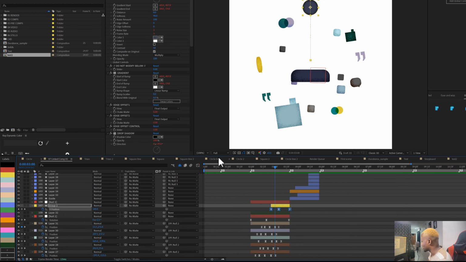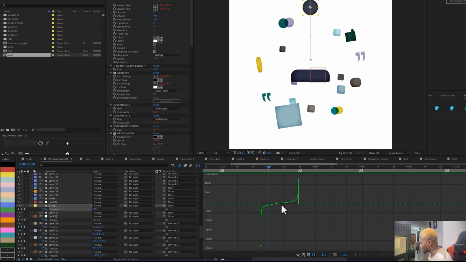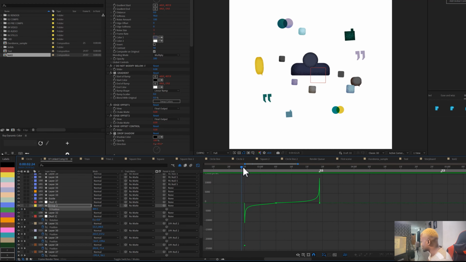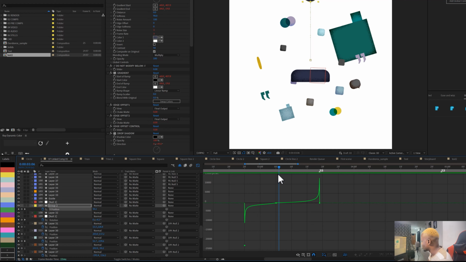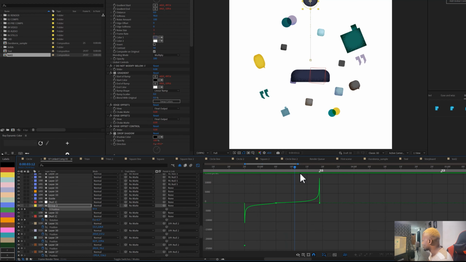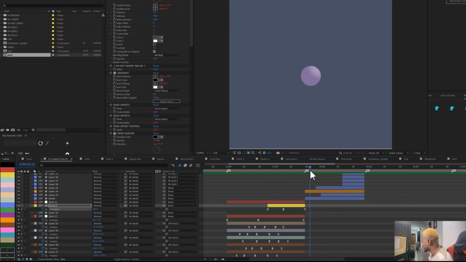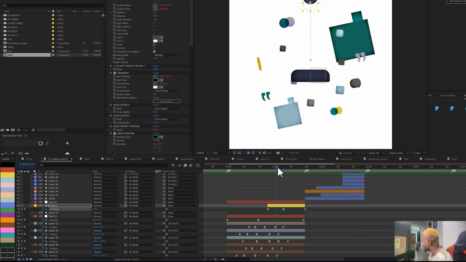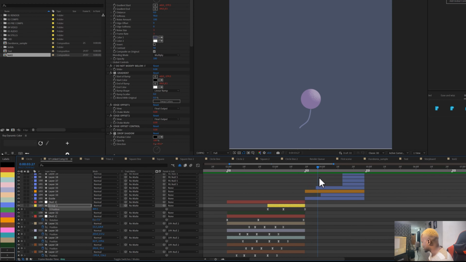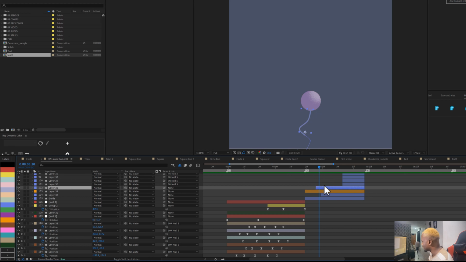Let me show you the graph editor so that you can see what I did here. Basically it moves from its fastest, and when it's going up, it decelerates, and then it comes down really fast. Then I did a really simple match cut with the next scene, which is with this. It's not even perfect, but it works. So I just match it with that, and this comes in. I think this is the background. Yeah, this is the hero element. Then this is the line, the trim paths line. I just did simple trim paths to reveal that line.